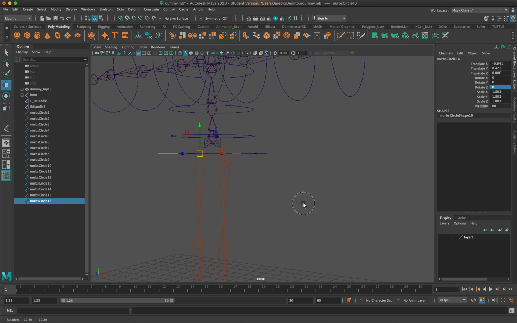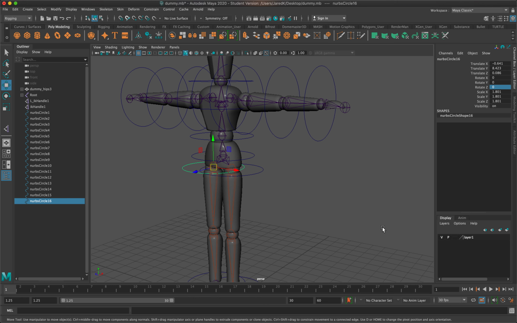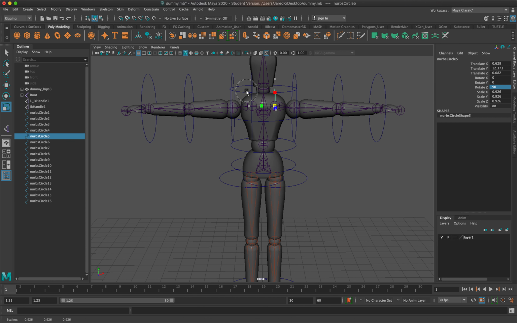And it might look a little bit crazy at first, but once we size it up, it becomes a lot more manageable. So I'm going to put my characters back on. And what I'm going to do is scale these down quite a bit, just so it's a little more manageable. So I'm going to bring this down, just for size purposes, to scale 1. Normally you'd probably do one side first and then just duplicate them over the other side so you don't have to scale these on your own. But I didn't think of that till just now.